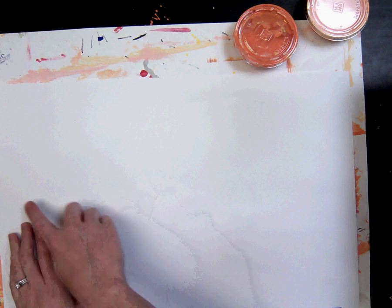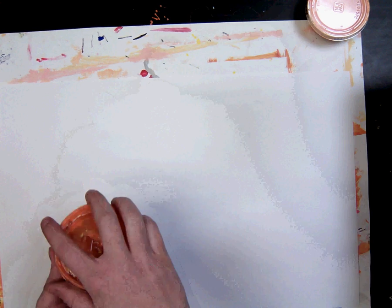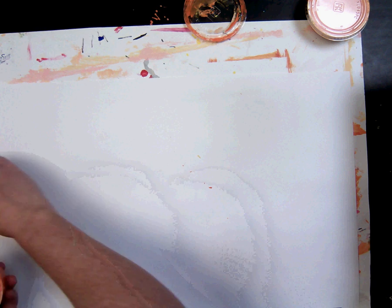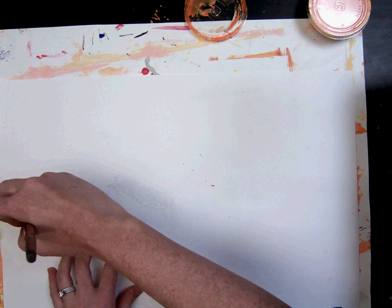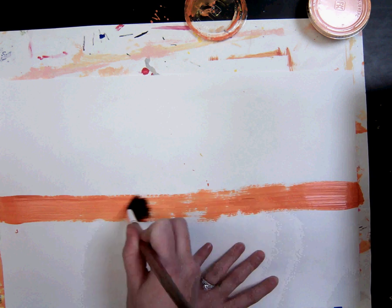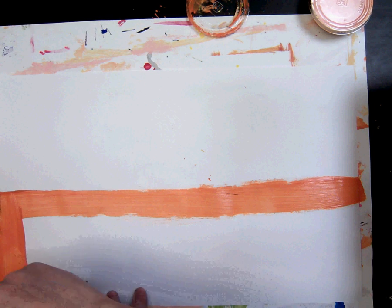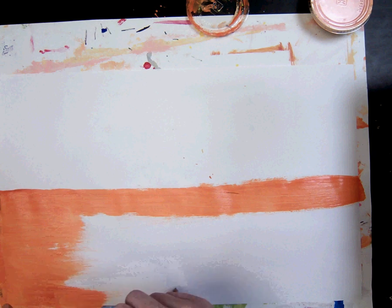Now I do not want you to draw a line in the middle with a pencil — you are going to do it with paint. It doesn't matter what color you start with; maybe two of you want to start with orange and the other two with peach. You're going to start by painting a line down the middle. If it's not perfect that is okay. Paint this entire side orange and the other side with peach.